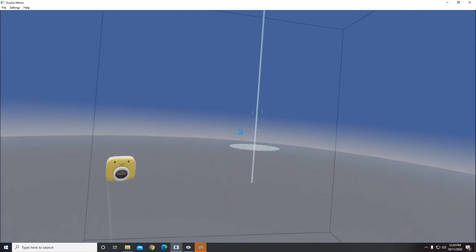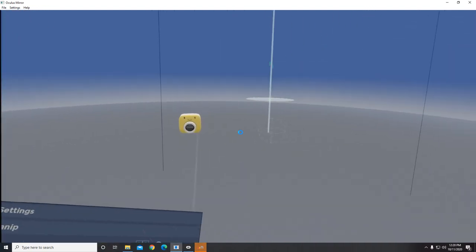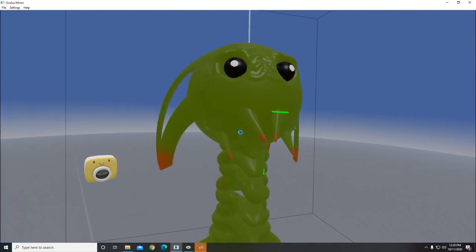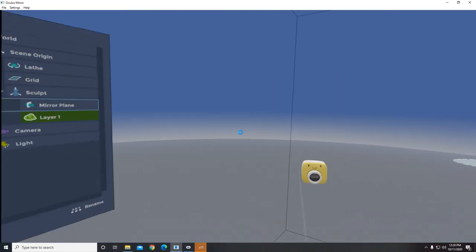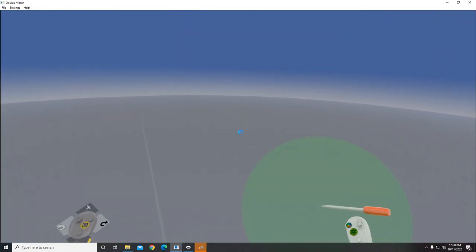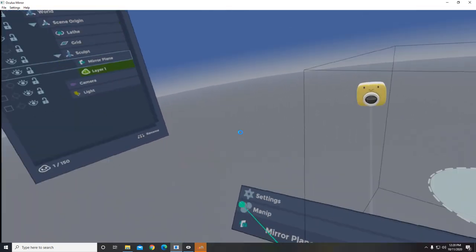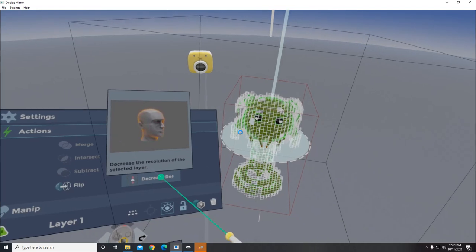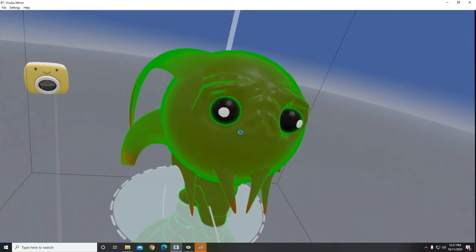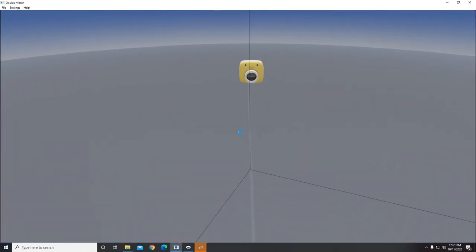I don't like that. Where'd he go? There he is. Okay. Alright. We got our guy here. Let's bring him down, make him a little smaller. So I select this layer again. He's still at a pretty good poly count. Well, you'll be able to see these textures when you really get in here. You can kind of start to see them, they're pretty smooth. I still have it high. Let me just decrease it a bunch.